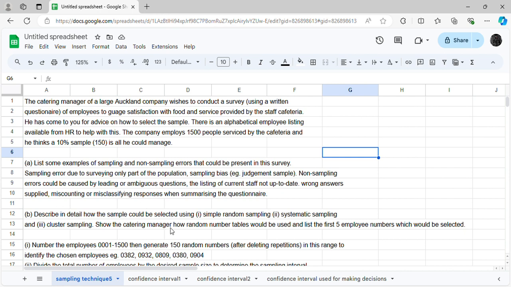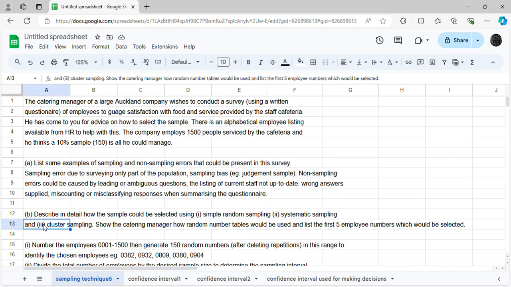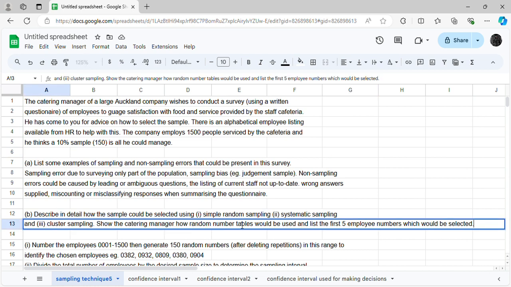Describe in detail how the sample could be selected using simple random sampling, systematic sampling, and cluster sampling. Show the catering manager how a random number generator would be used, and list the 5 employee numbers which would be selected.